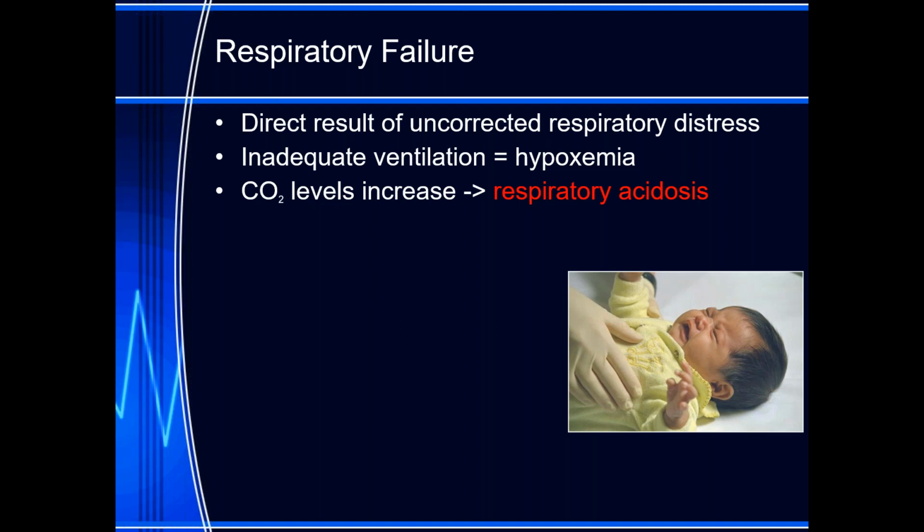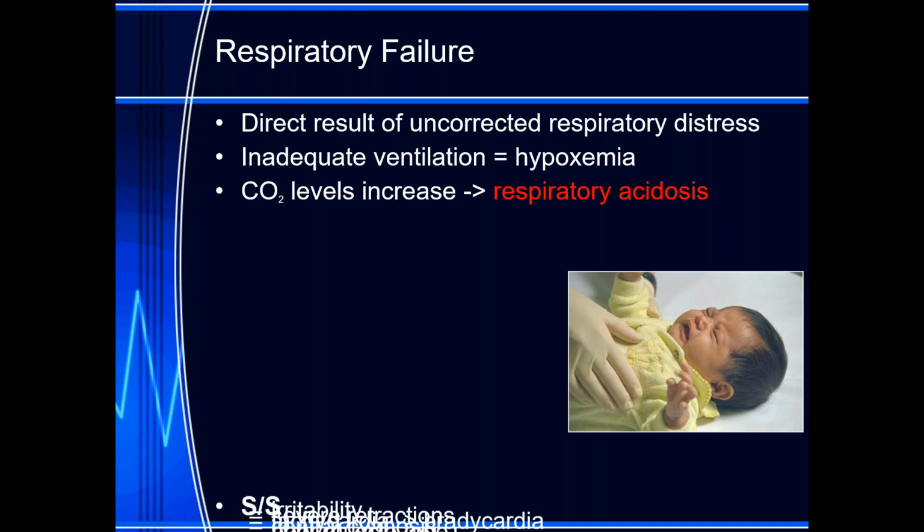But whatever the case may be, if that respiratory distress is in place and it's not corrected in a timely manner, then the child starts becoming hypoxemic, right? Their levels of oxygen in their blood become less and less, either because they can't ventilate, they're not oxygenating, or both. The other thing is that as their brain gets tired, their ventilatory rate starts to slow down, and as it does, they start retaining carbon dioxide too. Once they start doing that, it throws off the acid-base balance in their blood, right? And now they become what's known as acidotic. But again, this can be fixed by us ventilating the child properly, but we have to get there to do that.